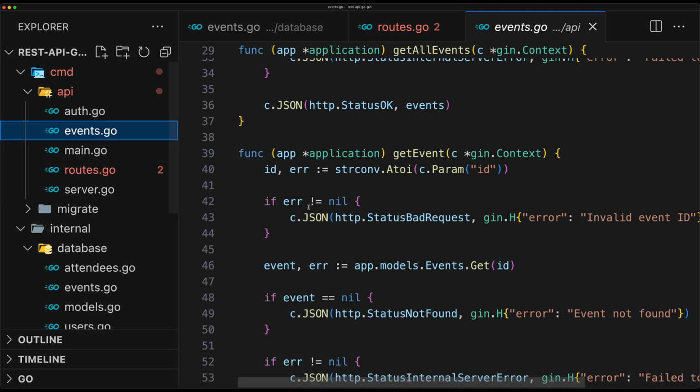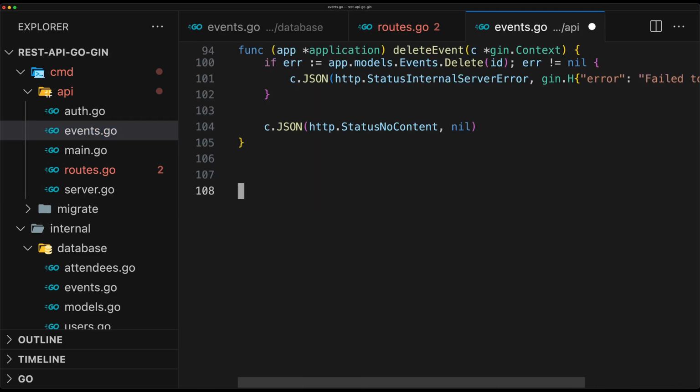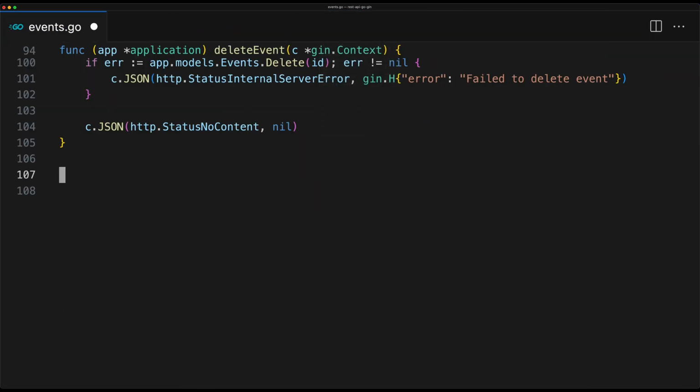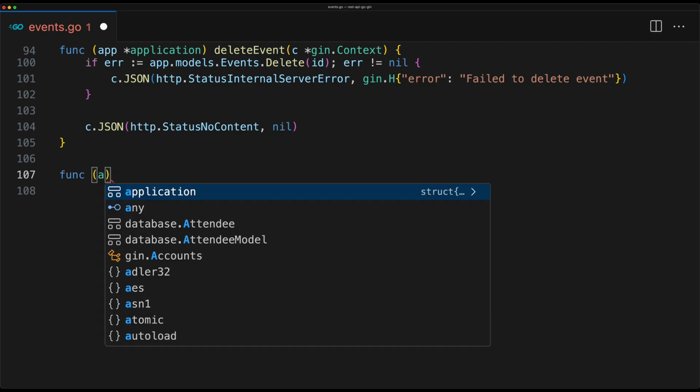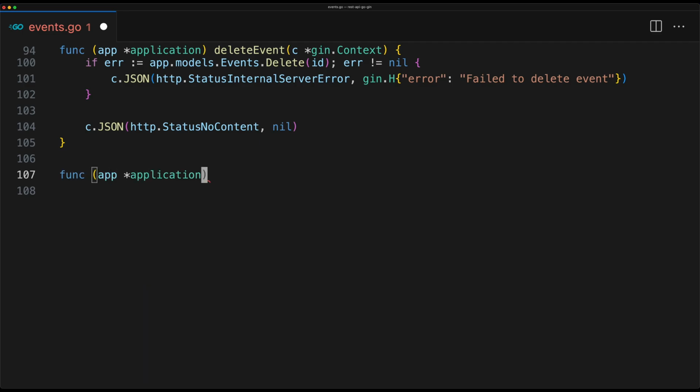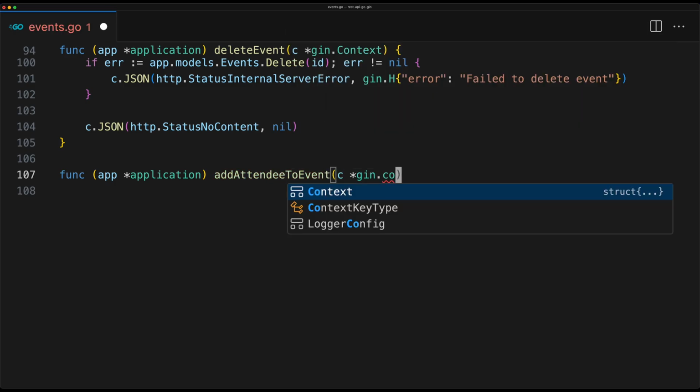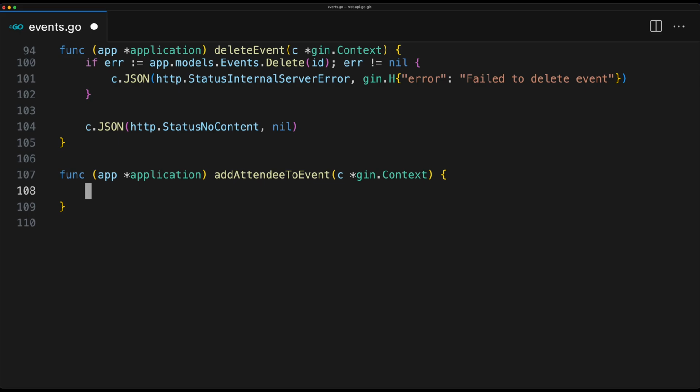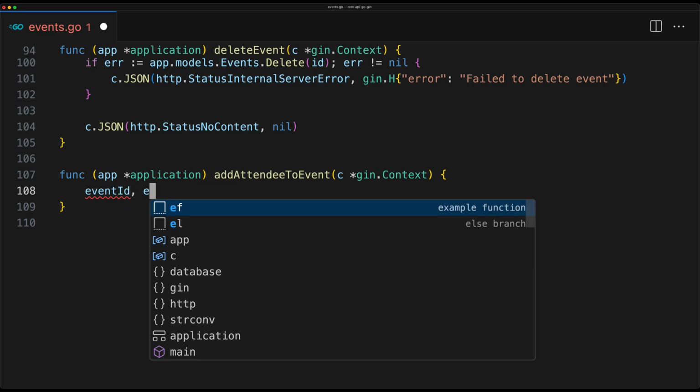So in the events file, scroll down here. Create a new method, belongs to the application, add attendee to event, and it takes context. Here we will get 2 parameters, one for the event ID and one for the user ID. So let's say event ID and then an error.